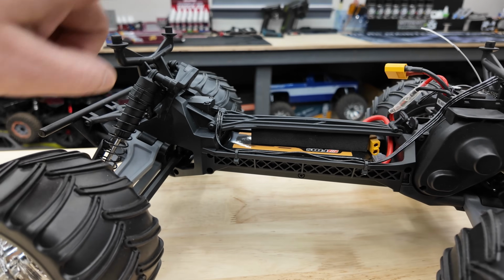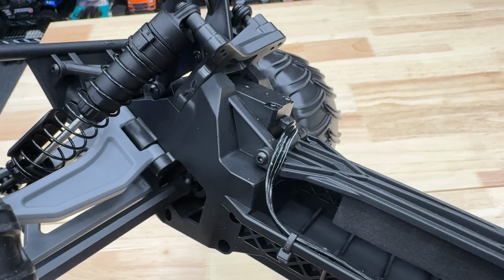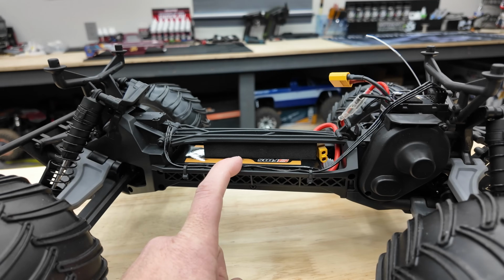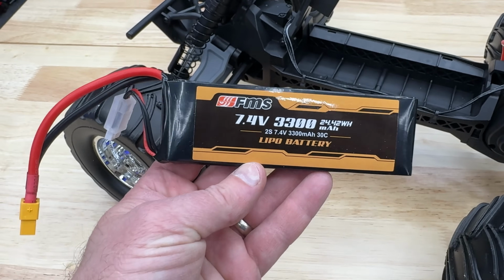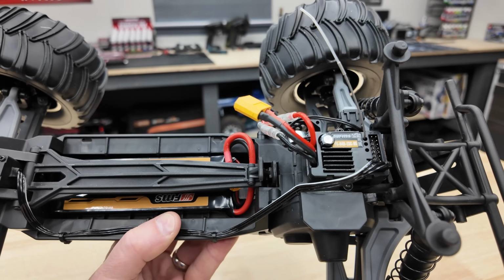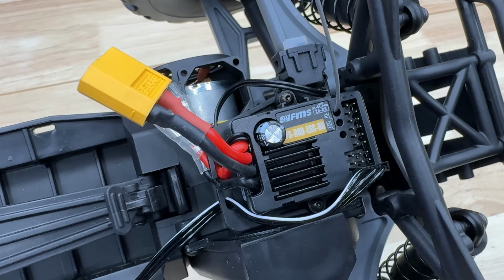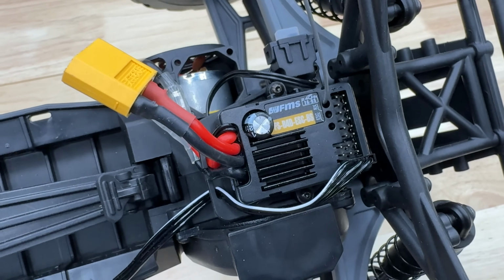Let's talk electronics now. So it's got a 15 kg metal gear digital servo mounted up front. Pretty good for a ready to run. Yeah, that's a LiPo battery. It comes at 2S, 3300 milliamp. Then mounted on top of the transmission on this electronics plate is a 2-in-1 speed controller receiver combo. It is 2 and 3S capable.